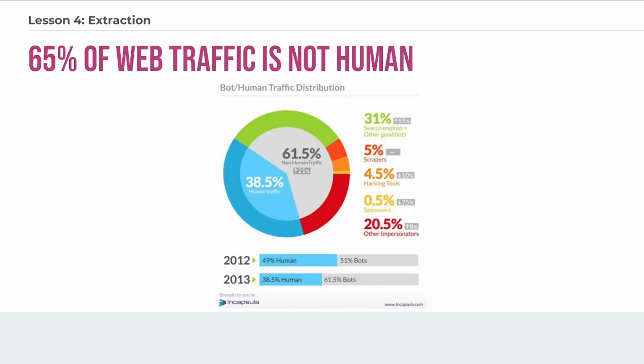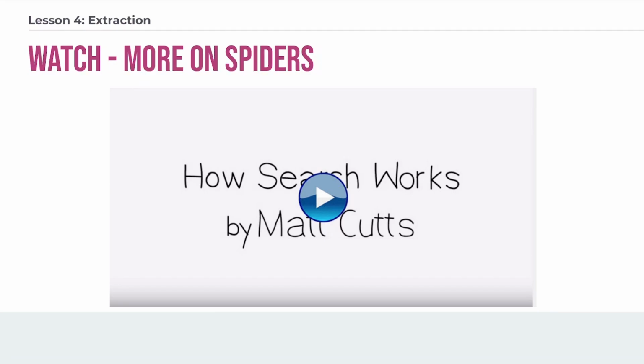Of course, when you fill out information on a form, it has to make sure you're not a bot, right? You have to do the CAPTCHA, and we'll talk about that a little bit more later. But unfortunately, we even have to prove that we're human because so much web traffic is actually not. Kind of weird, right? If you want to learn a little bit more about spider bots, there's a video below that you can check out to see how these spiders are actually working to create Google's index of the web, which again is an astonishingly big job, but ultimately it affects your search results. When you search for something, the work of these spider bots affects the results that you get.